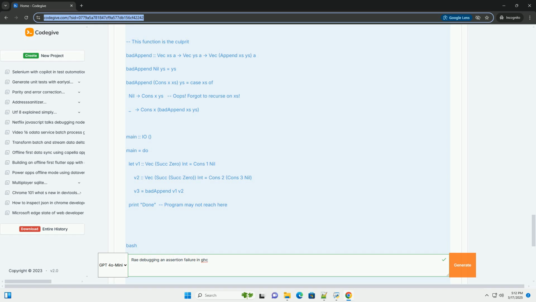When the first vector is not Nil, but the remainder is Nil, it will directly append the second vector without increasing the length. This can lead to type mismatches and, in some cases, assertion failures during compilation or runtime, depending on GHC's optimizations.